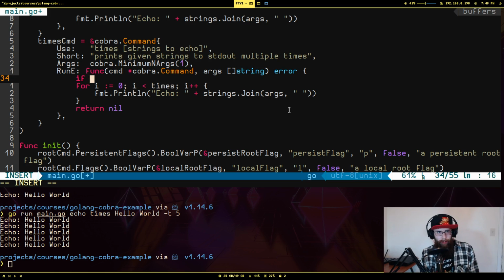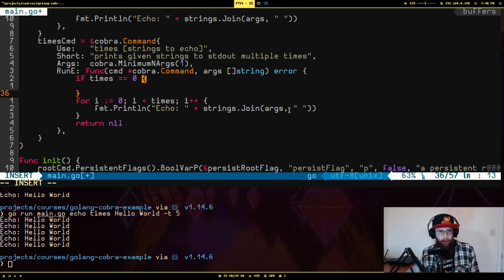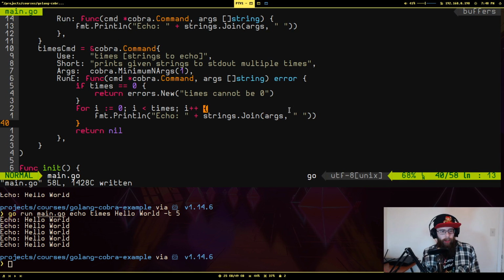So let's do if, where am I at? If times equals 0, return errors.New, "times cannot be 0", like that.